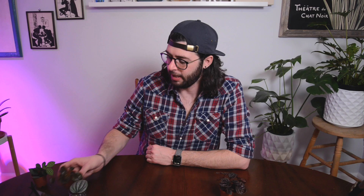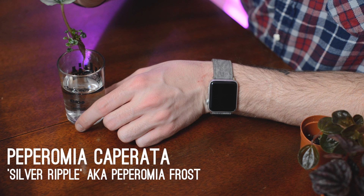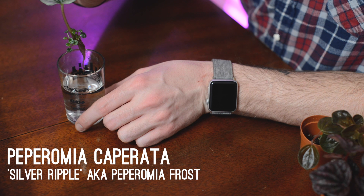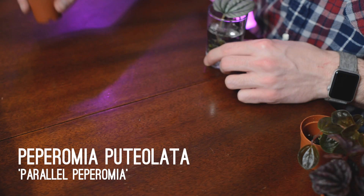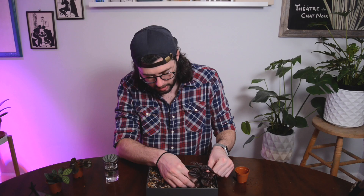For the plants I have today for this Wardian case, I have a few versions of Peperomia ripple — I believe this one is the Peperomia ripple ruby, and I think this one may be an emerald. I also have my Peperomia frost that I have been propagating, and then the last plant is this parallel Peperomia. To plant these, I'm just going to dig a little hole in the soil, stick the plant in, and cover it with the rest of the soil.